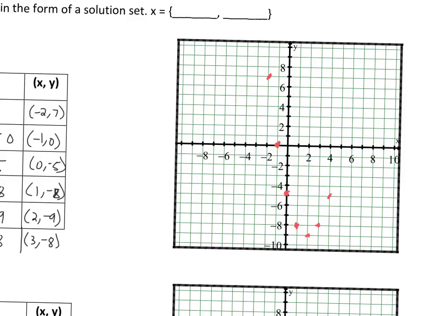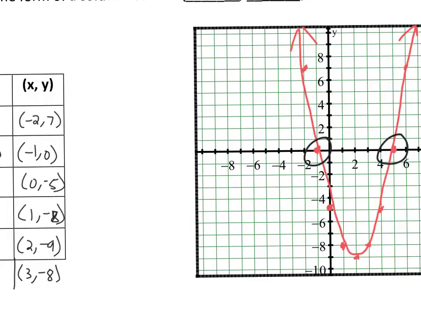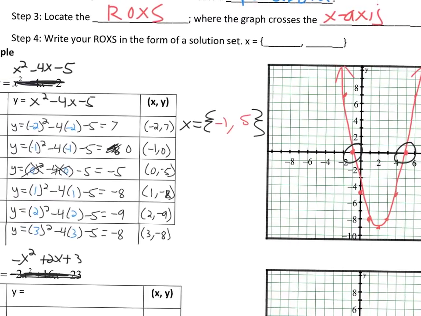And you can go ahead and just label these points now to create a good parabola, because we know that it's just a mirror image of all the other points. So you can go ahead and graph all of those, and then create a parabola. And your solutions are these coordinates here, or rather, not whatever those coordinates are, but whatever those numbers are. So x equals, fancy brackets, this left number here is going to be negative 1. Okay, so x equals negative 1, comma, where it crosses the x-axis on the other side, which in this case is going to be 5, and then you can close the fancy brackets. So negative 1 comma 5, that is going to be your solution set.